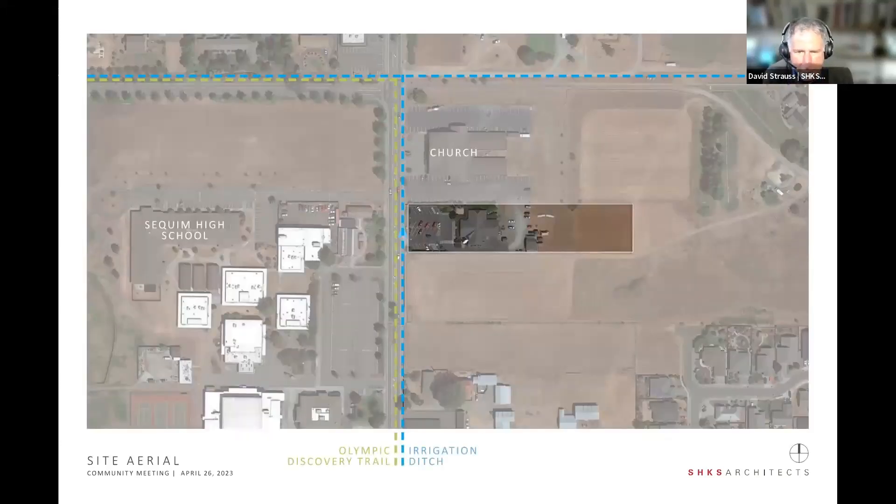We first look at the site — its characteristics are very clear. It's long and narrow, going east-west, which gives us a great opportunity for south light. We have an irrigation ditch running along the west side of the site, and some views of one-time agricultural land and open space. The church to the north is an existing condition, and the parking right up on the edge inspires us to treat that edge with care.